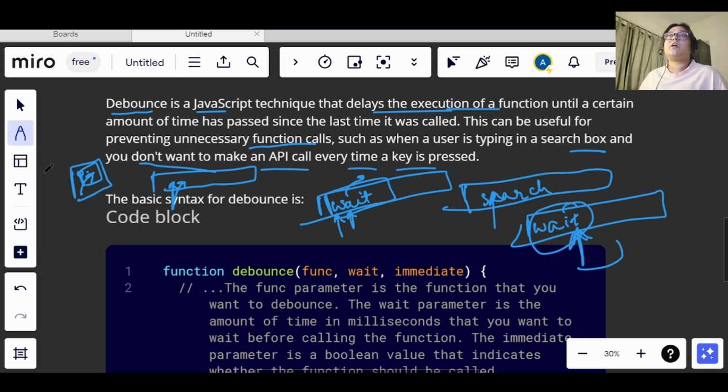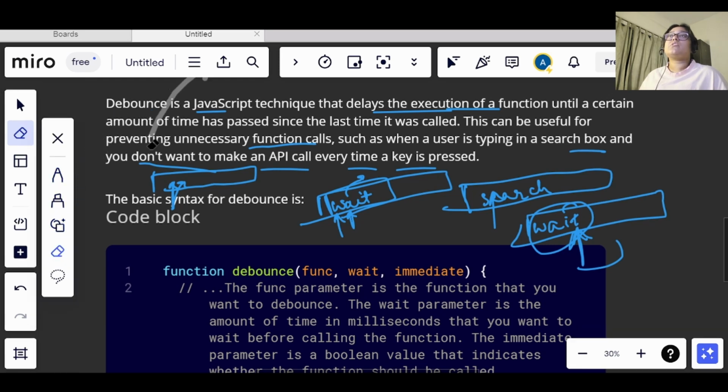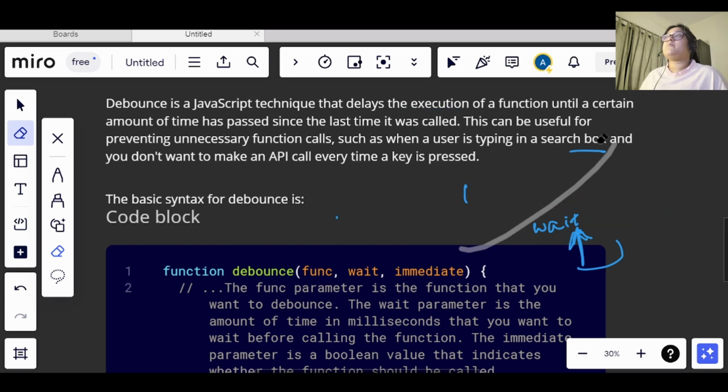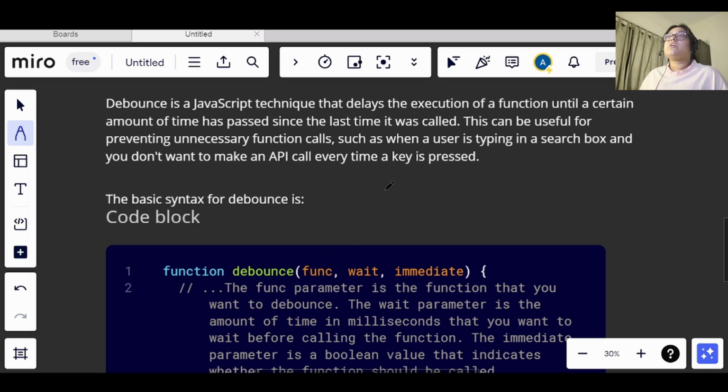It will become very inefficient. In order to avoid that inefficiency, we use debounce, so that the function call is delayed by some time, and we will get the required output. Because it is delayed by only a little time, not a lot, it will make the API call after some time, so that at least the user has completed typing what he wants to search, or whatever work has to be done.